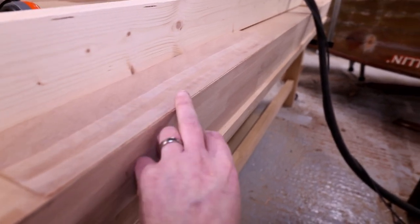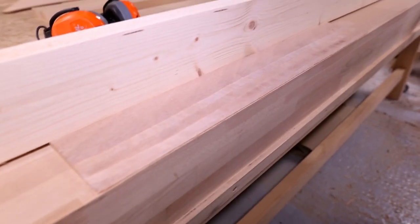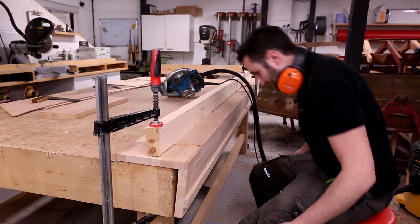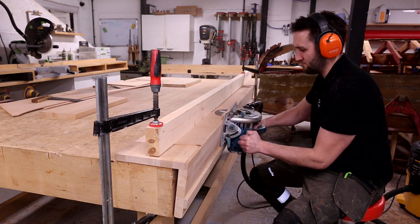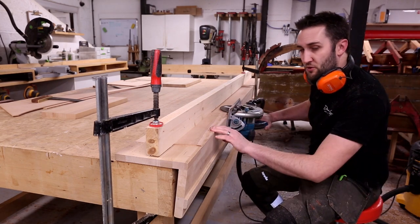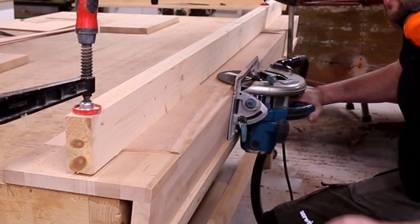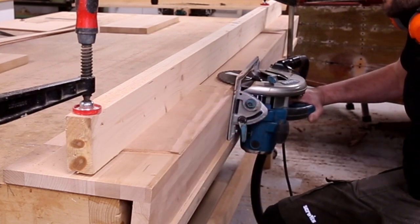So that's cut number two — you can see we're down to a pretty finely feathered edge now. That doesn't really need much work beyond this; you could clean it up slightly with a block plane if you like, but it's pretty much good to be joined. I'll cut the second piece of plywood and we'll see how the two join together. My saw slightly lifted up towards the end, so I've got a slightly thicker end to the scarf — that's not a problem, you can just cut the scarf again as many times as needed to get the correct surface.